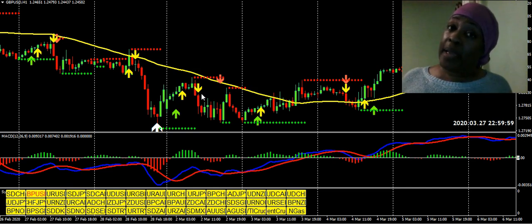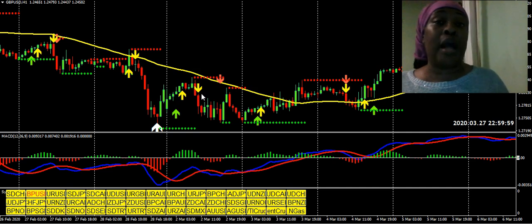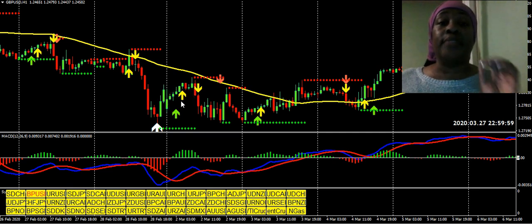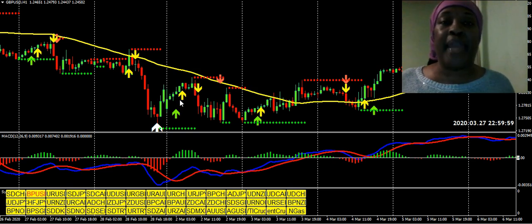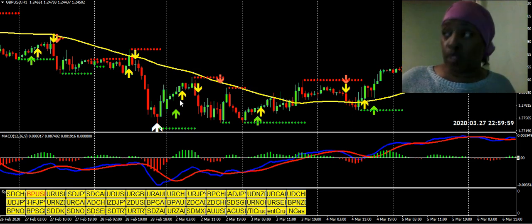Now, if you're anything like me, you want to see your money increase daily. I want to see my money in the bank daily. And this is one of the ways that you can accomplish that as well. So what we do is we only trade the direction of the big arrow. Point blank. We only trade the direction of the big arrow. Can you counter trend trade? Absolutely. And the triple arrow system allows you to do that effectively and safely. Okay, so that's another video. But rule of thumb, we only trade in the direction of the triple arrow. So whatever that trend is, that's where we trade it.